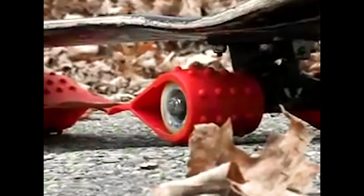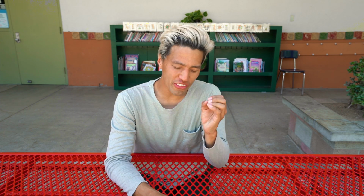But in skateboarding in particular, there seems to be a surge of new products coming out, and there are a lot that just haven't seen the light of day, including the Wheelbone. Now, I wanted to make a completely separate video about this product, but I never could get a hold of it. It didn't exist anywhere. And I think the idea of the product is a skater trainer type product.